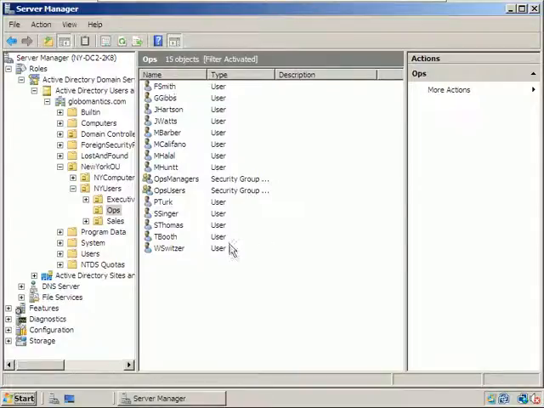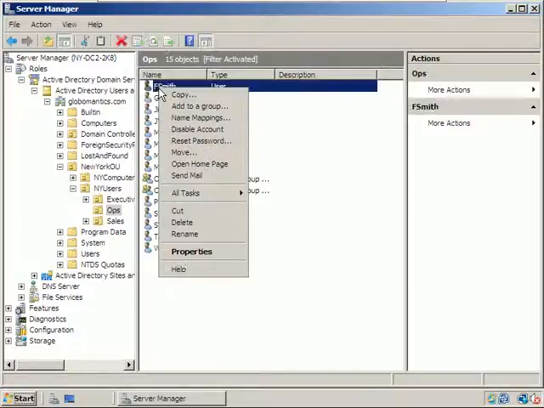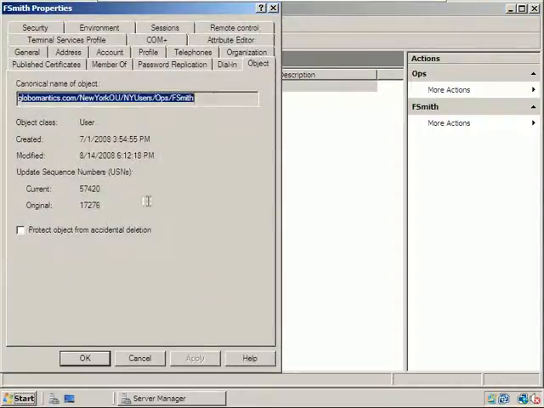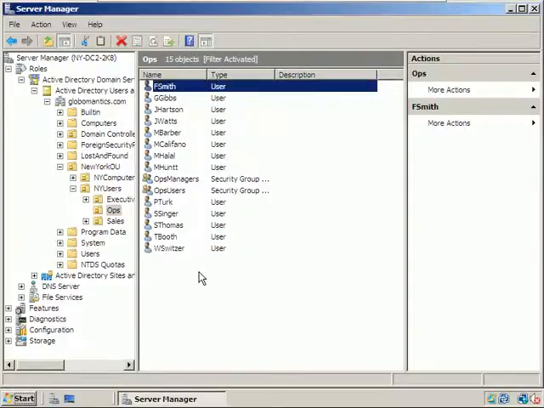All right, so here they are. Good deal. If we wanted to take a look at the update sequence number for any of our users, we could do that by right-clicking and going to their properties here as well. And we'll go to the Object tab, and once again you'll notice here's the original value and here is the new value. Our domain controller really made sure that this is authoritative by increasing it by a whole lot more than 10,000 in this instance. All right, so we're pretty good now.